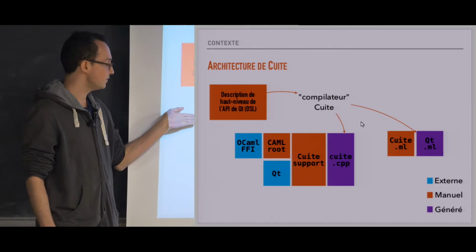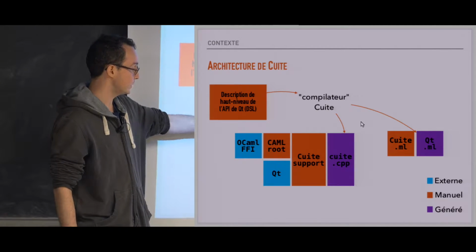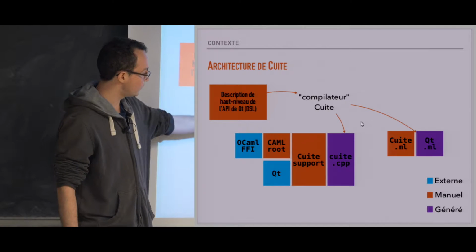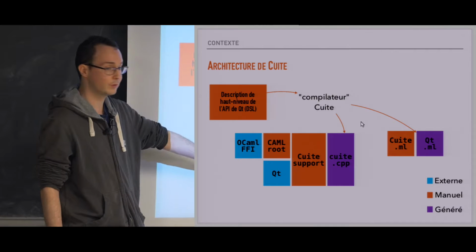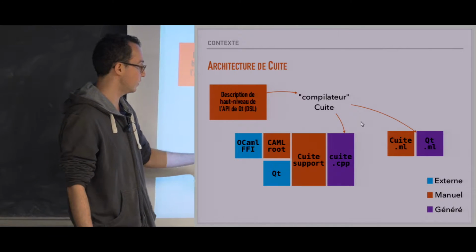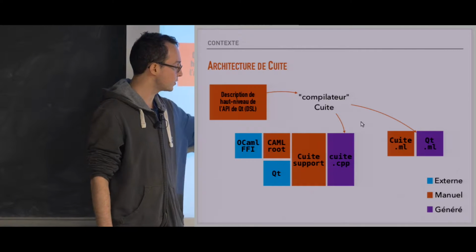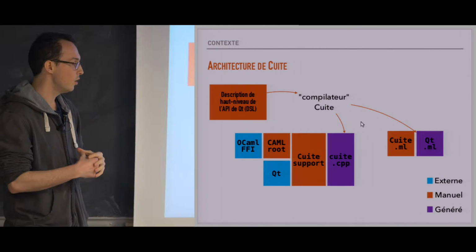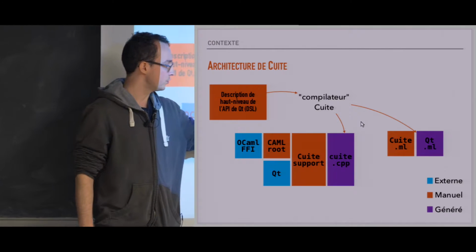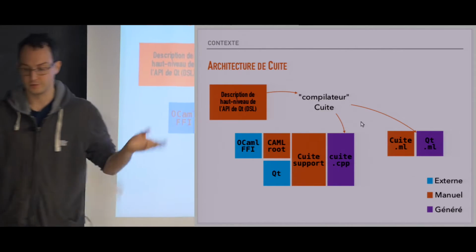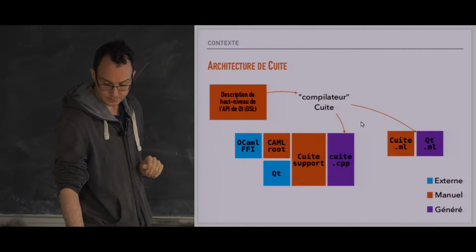First, there is the OCaml FFI at the lowest level. The library I'm going to talk about is camlroot, which is a first layer of abstraction on top of the OCaml FFI. Then you have the Qt library. It's a C++ shared object that you have to link to. And the Qt support is basically the runtime we use to compile all the high-level functionalities of Qt in a Caml-compatible way.